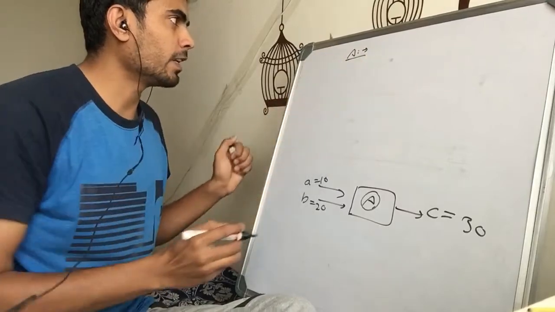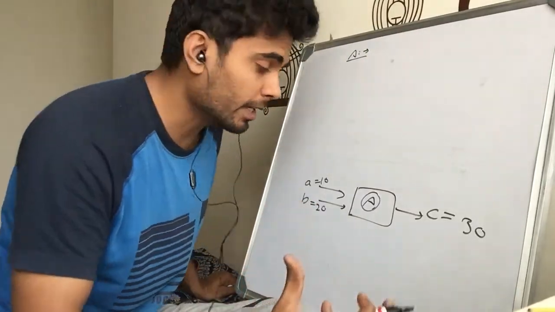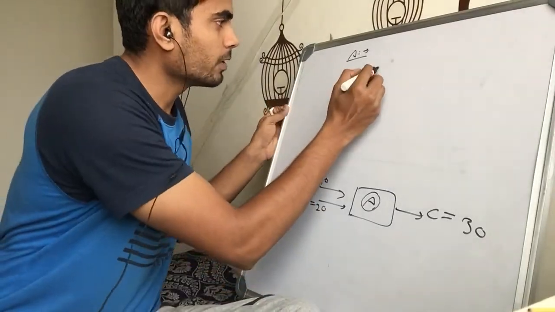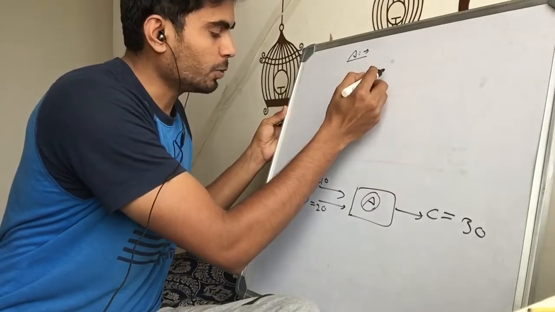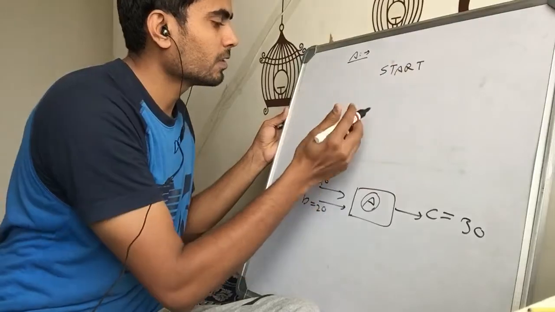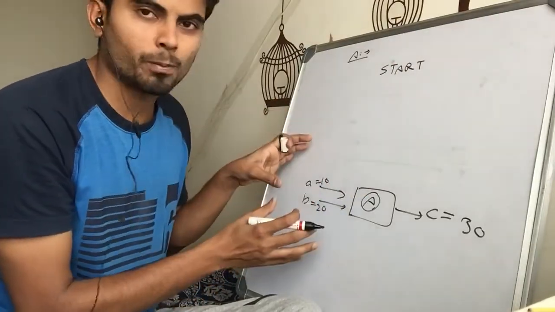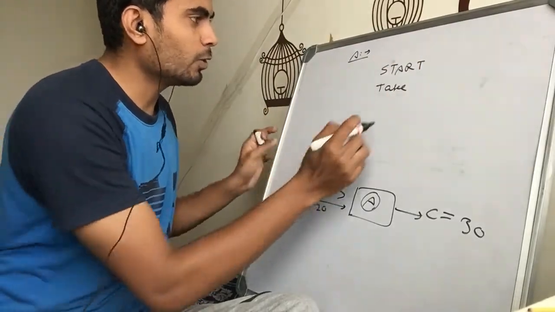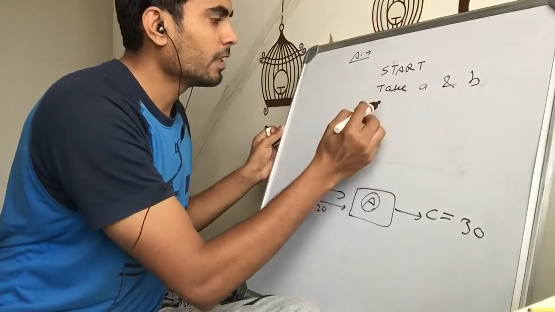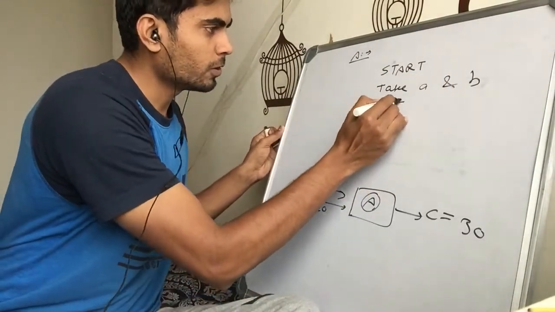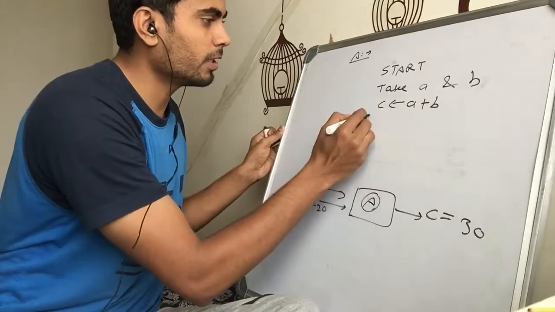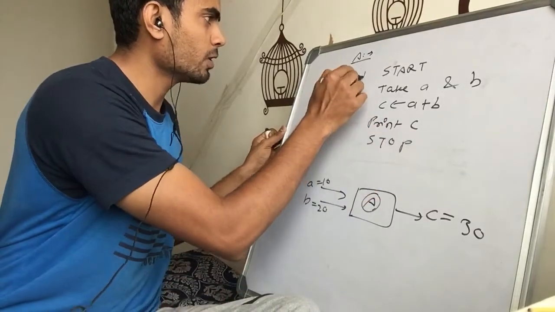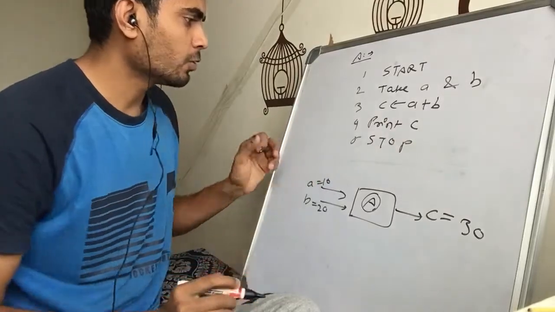I am writing the definition, or the body, of algorithm A in terms of how you define functions in C. Like in C you have main, so you have a start here. This can be anything, I am just writing it so that it's compact and easy to understand. So there is a starting point for this algorithm. You take these values from the user, so take A and B. Then you store the result of the summation into C, then you print C on screen, and then you stop. So this is your step 1, 2, 3, 4 and 5. These are the 5 steps.